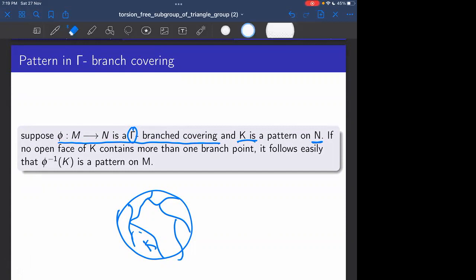Okay. So you want to say that for G branch covering, you can lift the pattern from the target space to the cover. Actually, the pattern will be this. Yeah, I understand pattern. I think you defined it previously, right? You already defined pattern in the initial slides, right? Yeah. It's the PQ pattern, actually. These are the same thing. I just wanted to give a reminder of what K is. Okay.